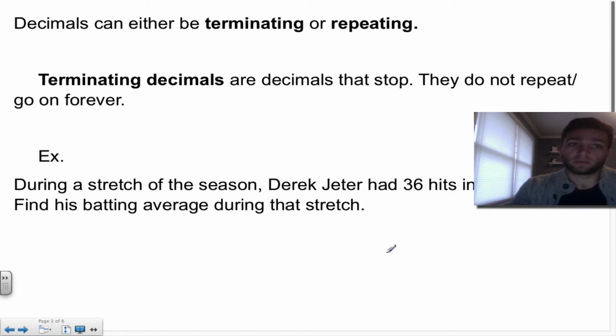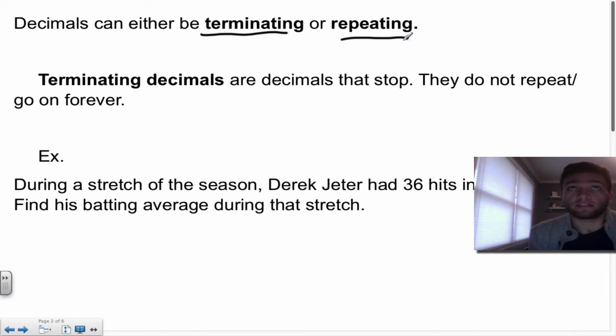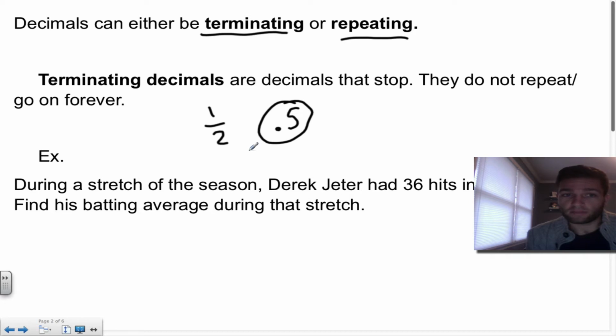So another important thing to remember is that the decimals that you are writing are either going to be terminating or repeating. I hope that you've heard these words before, and if you haven't, just from basic English vocabulary, you should be able to know what they mean. Terminating are things that stop. They are finite, they end, all right? They don't repeat or go on forever. Terminating decimals stop. So an example could be as simple as the one we just did. 1/2 terminates. It stops. It does not go on. 0.5, 5/10, that's it.